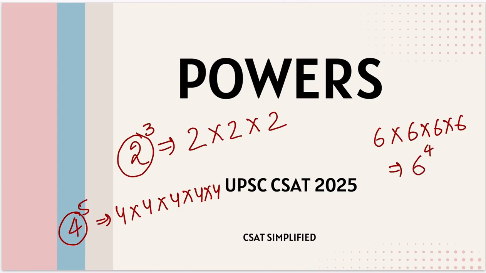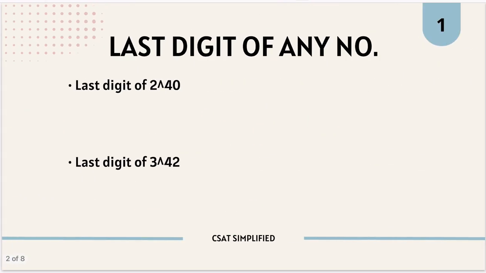Correct? So the type of question they can ask you from this topic is, they are going to give you a power like this, say 236 raised to power 101, and they are going to ask you what is the last digit in the total output. So are you going to multiply 236 101 times to get the answer? The answer is surely no. So there should be some way of finding such answers without doing the actual multiplication, and that is what we are going to learn in this one, right? So let's see here.